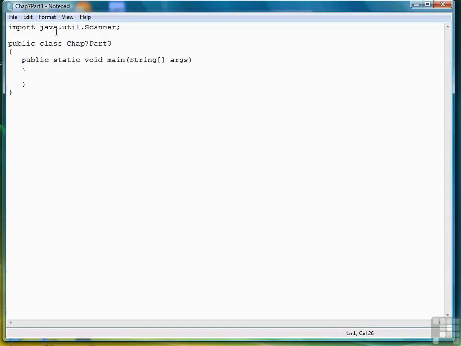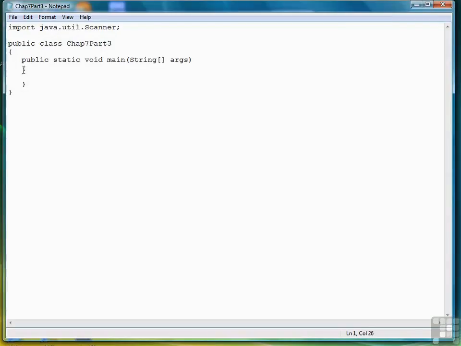Java.util is a package where the Scanner class is located. By putting classes in packages, we can use method names and other identifier names over and over again without causing any conflicts. So the different classes that make up the libraries of Java are all located in different packages. And the Scanner class just happens to be located in java.util.